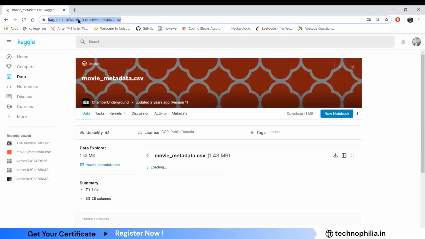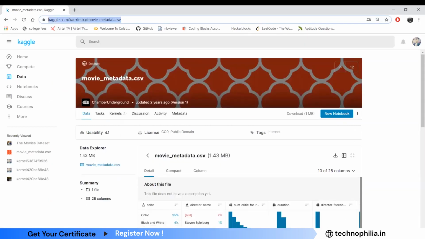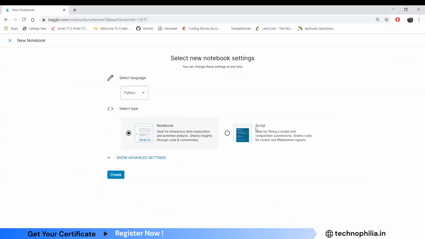I'm just pasting this link in the chat also, if you are not able to find it. Wait a minute, everyone. You just need to go to this link, then you just need to press new notebook and then just click on create.